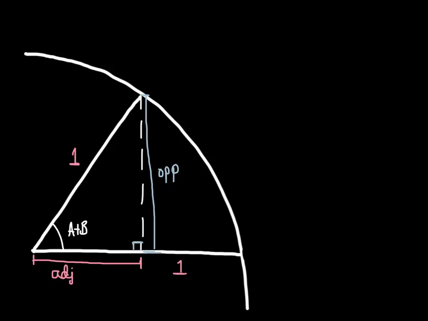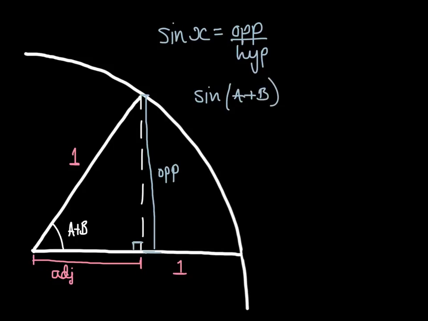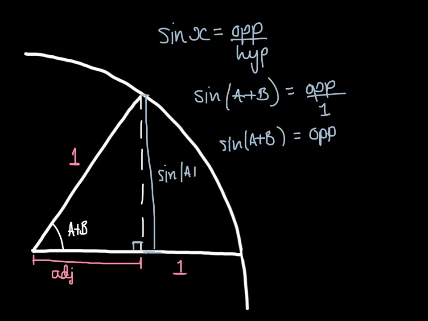Well, from GCSE, can you see the pattern? From GCSE, we know that sine of the angle, whatever the angle is, is opposite over hypotenuse. Well, my angle here, that's A plus B. So my angle, sine A plus B, is opposite, not sure what it is, over the hypotenuse, which is 1. So I could describe the opposite as sine A plus B, and I'm going to do that now. So I'm going to take out opposite here, and I'm going to describe it as sine A plus B.